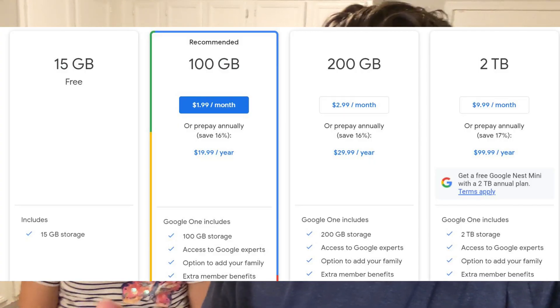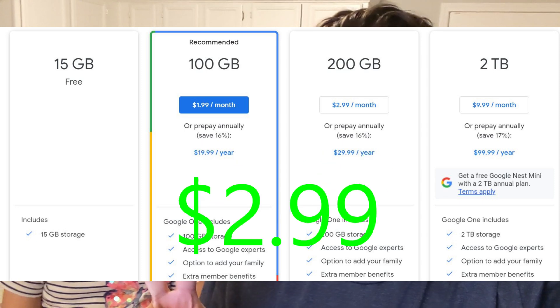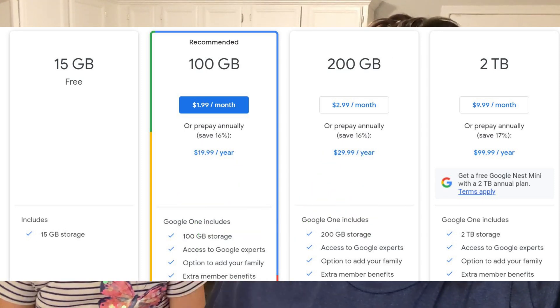So I was taking the time to show you how to recover your Google Photos storage. If you pay for Google One, you get however many gigs of storage you pay for — whether you pay a dollar for 100 gigs or two dollars for 200 gigs, all the way up to 10 terabytes. I use exclusively Pixel phones, so this kind of doesn't matter for me because I don't have a threshold. But I do pay a dollar a month for 100 gigs of storage because I wanted more than 30 gigs, so when I reach 100 gigs of storage, this is how you clear it out.